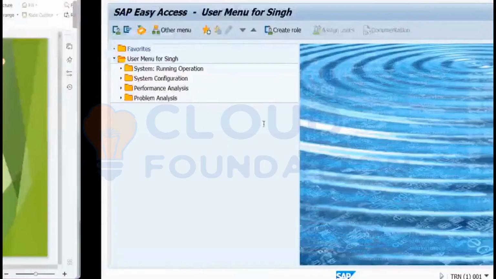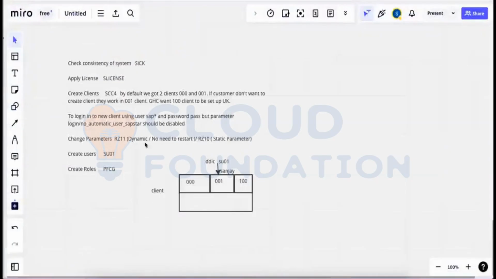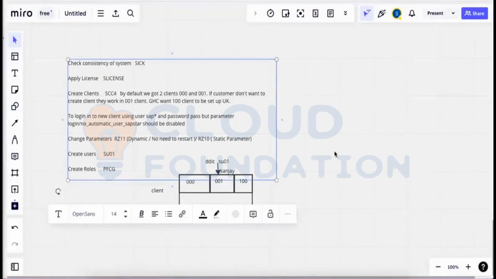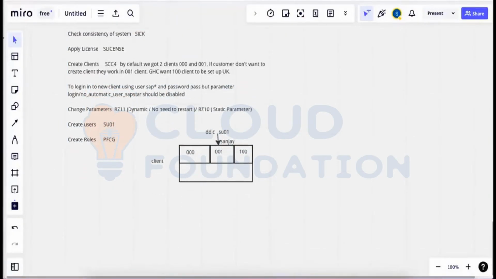Now I will go to the next topic. Any question? When you are creating a service user, the user ID should be generic, like for your whole group, for example IT support.